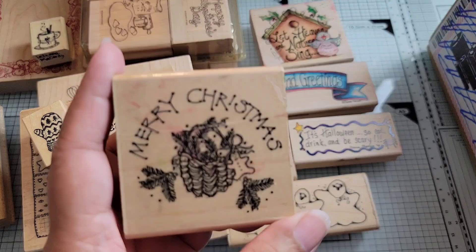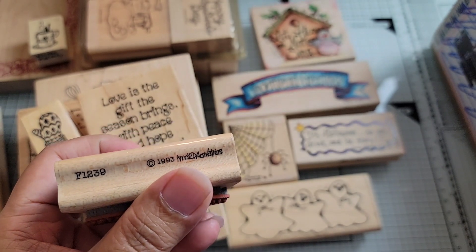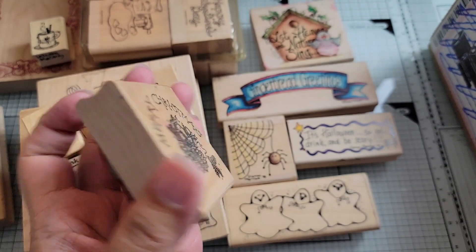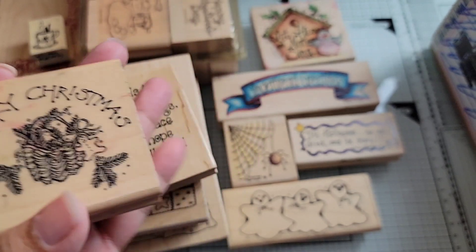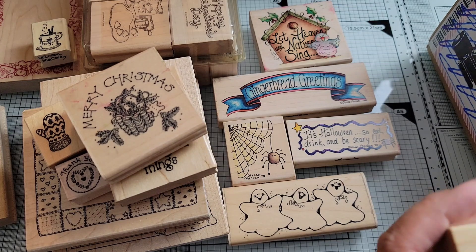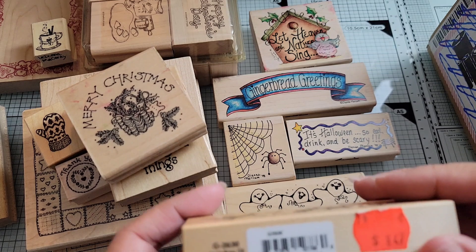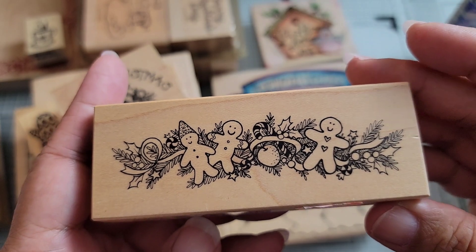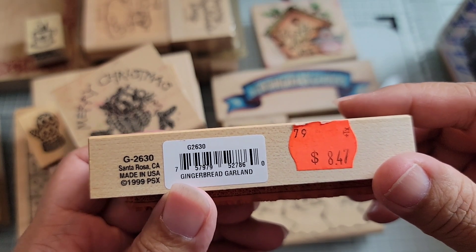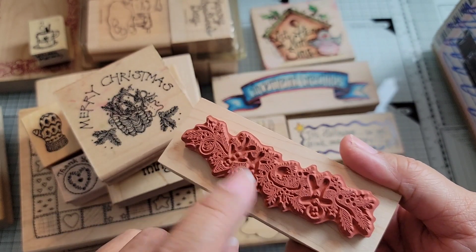Here's another gingerbread one — see him hanging off the basket on the side? 1993, Annette Watkins, F1239. No name on it but really, really cute. And I have another one — a gingerbread banner. This one's a PSX from 1999. Gingerbread Garland, G2630. In excellent condition — if this ever saw ink, I'd be surprised.